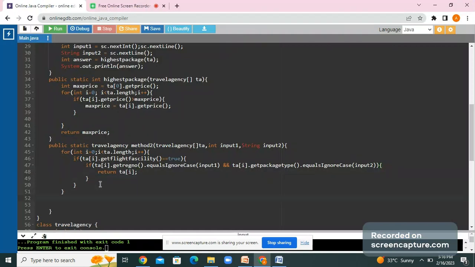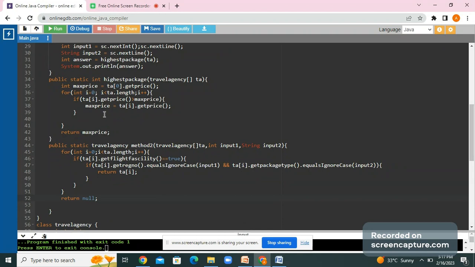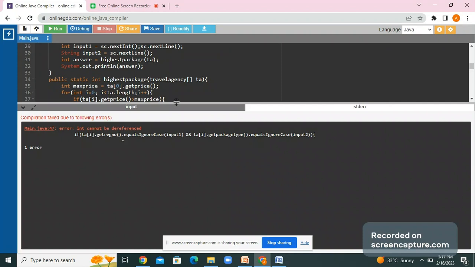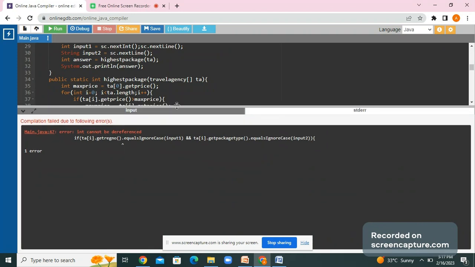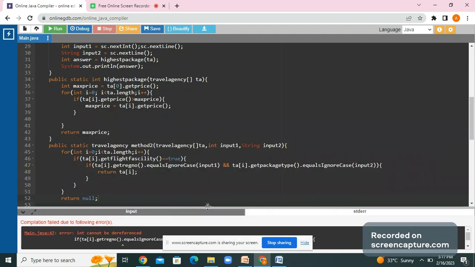Else, they have told us to return null. Yeah, else return null. Alright, hope this should run. TA of i dot get registration number.